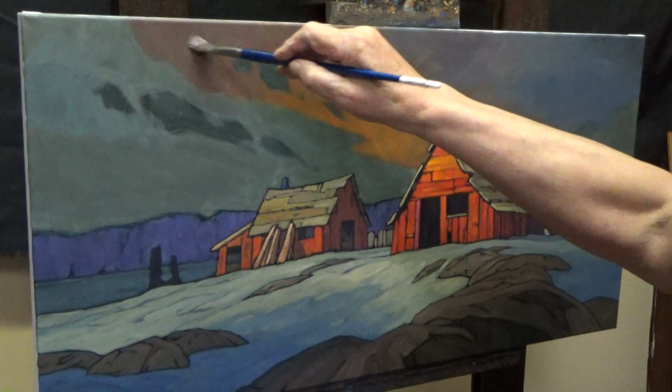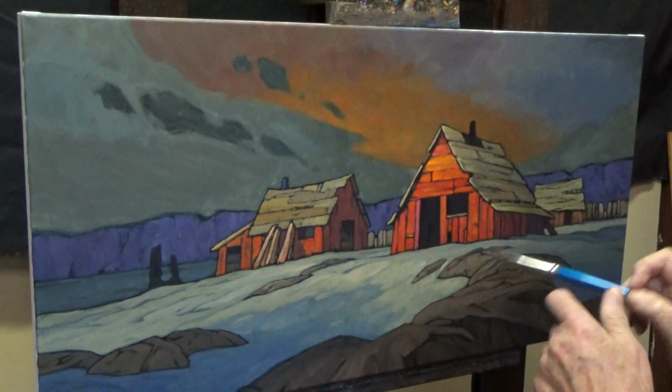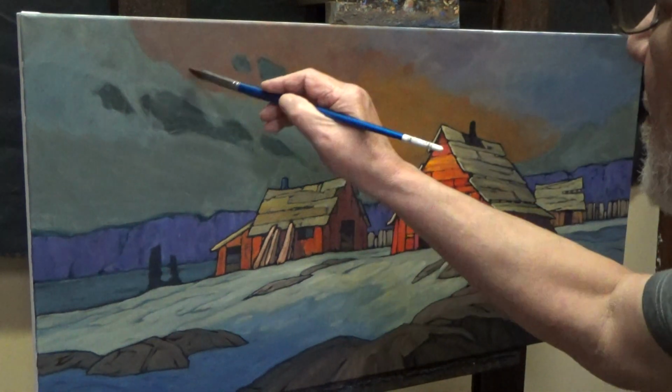I've really dropped my canvas down low. My eye level right now is almost at the top of the canvas because I want to look down at it, because I don't want glare from the light above to restrict my vision.